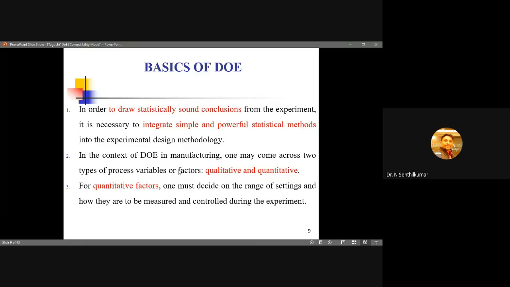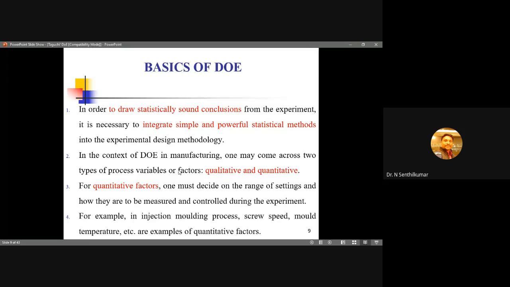If I am going to consider the cutting speed, I am going to select three. For example, if it is a 3-level design, then 100, 200, 300 I am going to set. So my range is 100 to 300. So this is the case. Okay. So examples. The screw speed may be 10 meter per minute or 20 meter per minute, 30 meter per minute. So that is quantitative. The temperature, 60 degrees centigrade, 90 degrees centigrade, 120 degrees centigrade. So the temperature that we are going to keep. Okay. So those are quantitative factors.